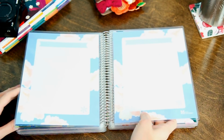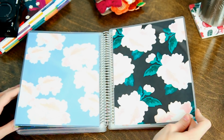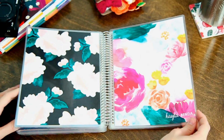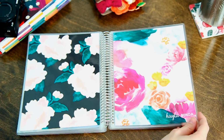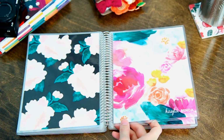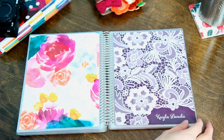This one doesn't have any personalization on it. It's just a really nice soft pastel floral, maybe good for Easter or something like that. And then this one also doesn't have any sort of monogramming on it. It's just a blank cover. It's also upside down, so that's fun. This was one of my favorite patterns of all time. I still get it on notebooks and things when I don't want them to be monogrammed or I'm using them for a gift. I guess it's not monogrammed, it's personalized. Monogram's just initials. So when I get them personalized, I really like that pattern.